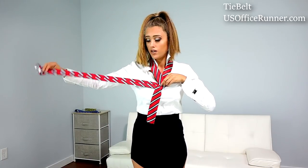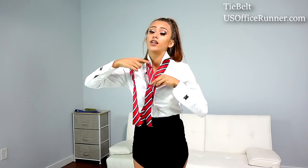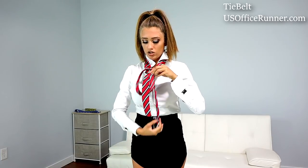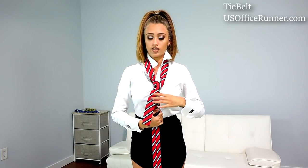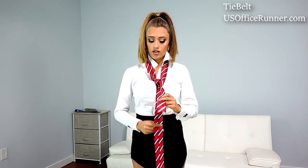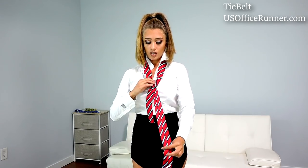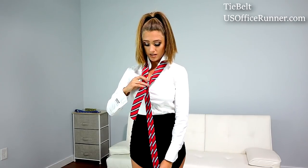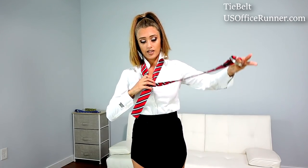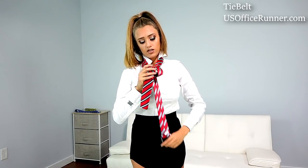This is what you should have so far. Now we're going to bring it in to the triangle we have around your neck, right here, and take it out and bring it inside. Make sure that all the sides are even. Now the longer side has to be behind the shorter side, and the line has to be out. If this is what's happening, bring it from the inside, outside again, and bring it back in to the hole around your neck just like so.